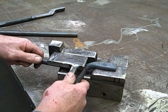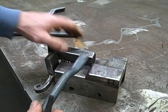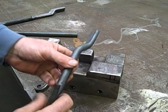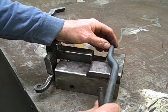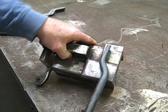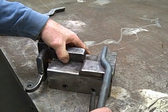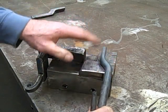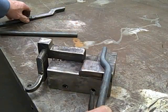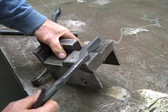After driving that down, I remove the arm. I take the piece we've just bent, and I'm going to put it on this block, and I have another arbitrary line back here. So I'm going to come into that point with the top end of the boss toward the outside, and I'm going to drive that down. And as I do that, this is what's going to happen to it.